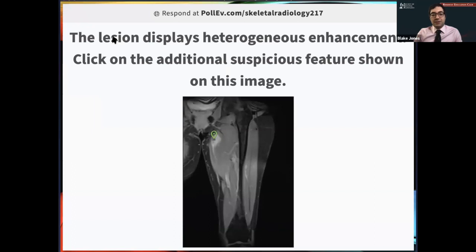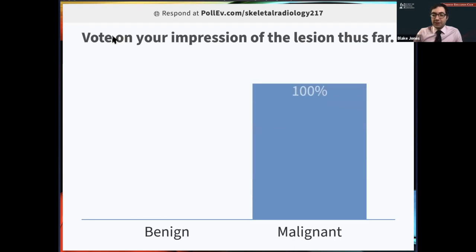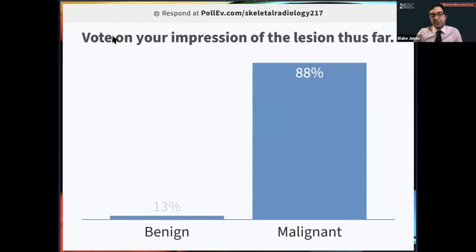I see the dots coming on that little area of hypoenhancement or necrosis or whatever it is in the middle. That's a good one. And I see some more dots coming on that little tail that's going inferiorly. So that is excellent. Based on that information, before we talk about that further, let's take it to a vote.